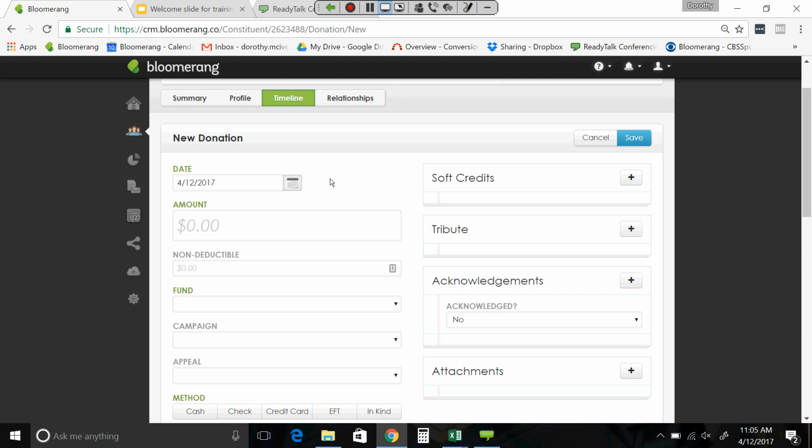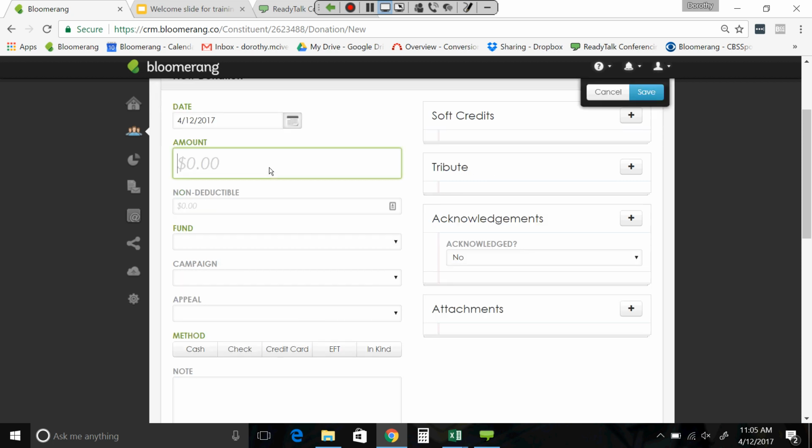Now, the next field we come to is the amount. And we're going to say that Nick is being very generous today, and he sent us a check for $500. So I'm going to go in there and enter that amount. So again, the amount is a required field. Just so you know, you can have a zero amount as well. And I'll talk about when you would use that zero amount in just a bit. But as long as you put something in here, you can't leave it blank, but you could put a zero or you could put the actual amount of the gift. And this is what Nick has given us today.